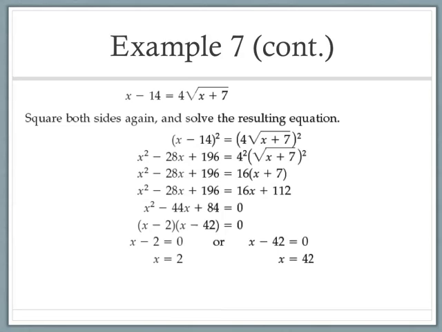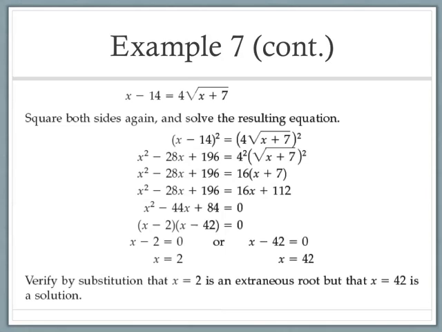So we have the square root of 2 times 2 minus 3, minus the square root of 2 plus 7, equals 2. So we have the square root of 1 minus the square root of 9. So 1 minus 3 equals 2. That does not work. So x = 2 is extraneous, and you can check 42 as well. So we have 2 times 42 minus 3, that's 81, so the square root of 81 is 9, minus the square root of 42 plus 7, that's 49, square root of 49 is 7, so 9 minus 7 does in fact equal 2, so x = 42 is a solution to this problem.